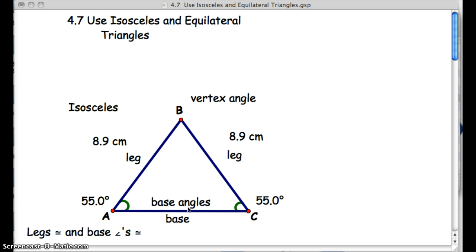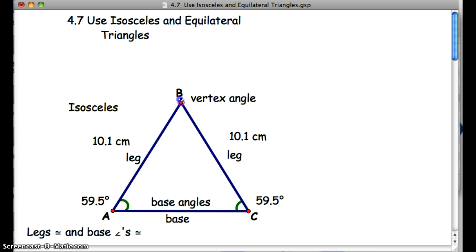triangles. First of all, with an isosceles triangle, you already know from your vocabulary that you have two legs that are the same, or two sides that are equal. We call those sides that are equal the legs. So from now on you can refer to the legs as the two sides of an isosceles triangle that are congruent. In this case they're both 8.9, and if I move this around, they change with it.